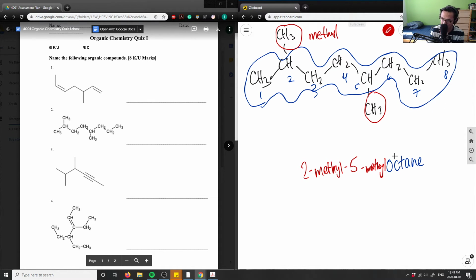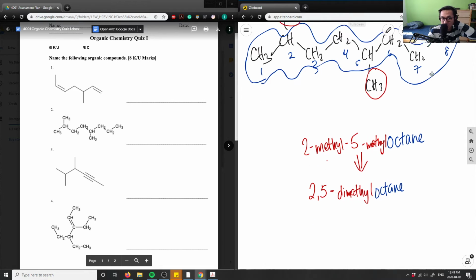And this is the new rule that this problem poses. Here we can actually group these methyls together, and how we do that is we simply put the locations together, 2, 5, and then we put a dash and we put methyl. But because we have 2 methyl groups, we are going to put dimethyl. And then we have octane at the end. So IUPAC allowed us to group 2 methyl and 5 methyl together to make 2,5-dimethyl. It's just a simpler way to write the structure out. This is 2,5-dimethyl octane. So that is number 2 here.